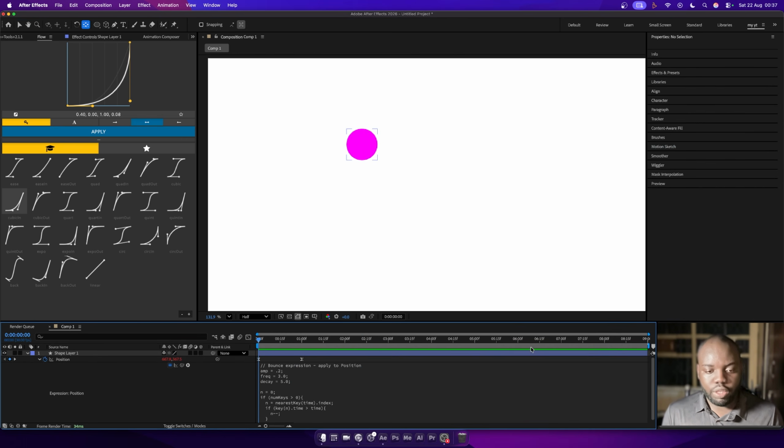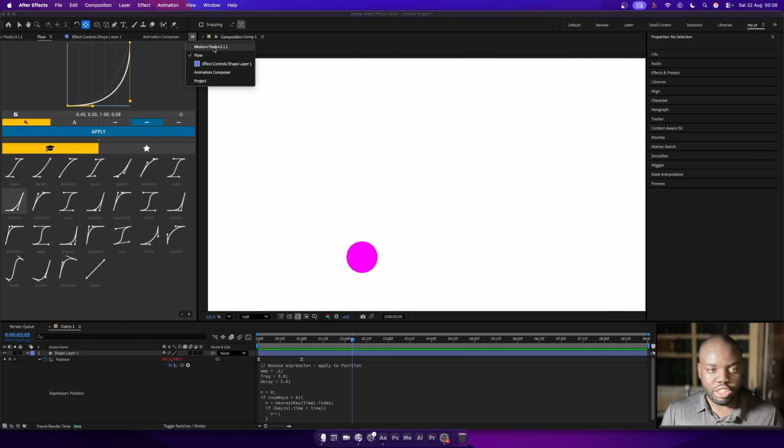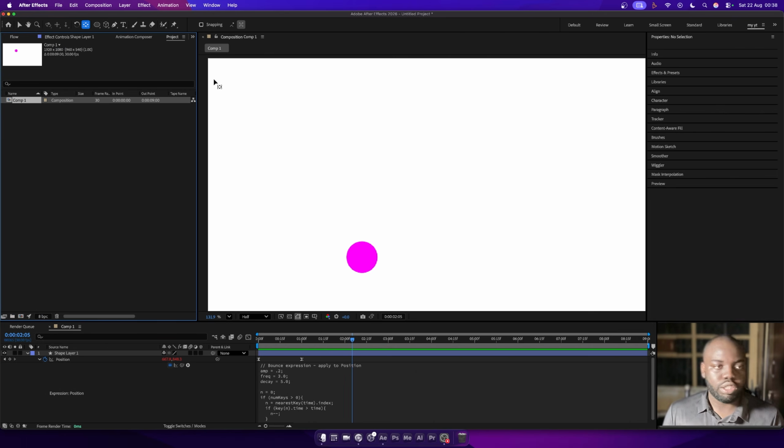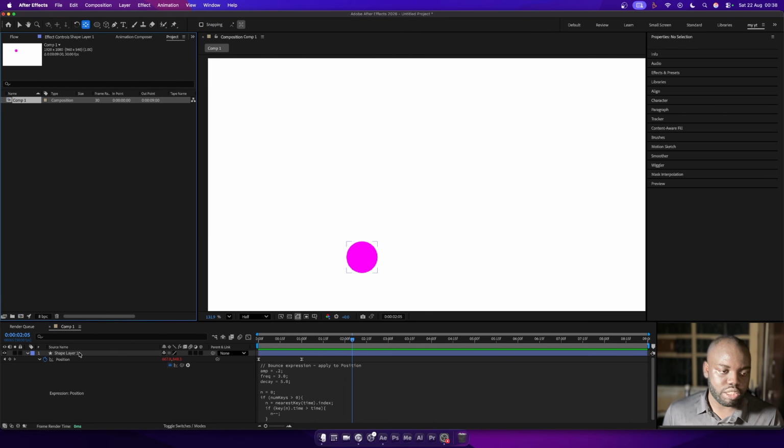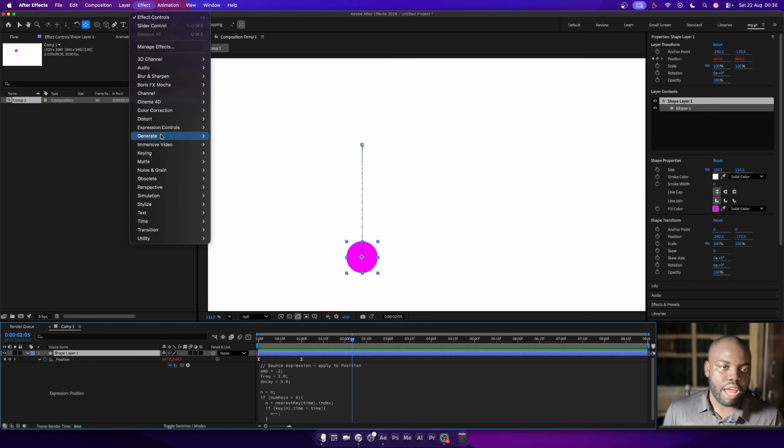Okay, so one thing you can do now, after I've gotten that, is look at something that is very intimidating like this. You can see we have our amplitude, our frequency, and our decay. And because of what I showed you at the beginning when we were talking about the introduction to expressions, if I come to effects, let's just make sure this is selected. Effects, I'm going to expression control and slider control.